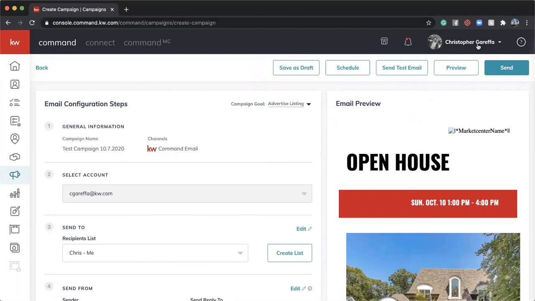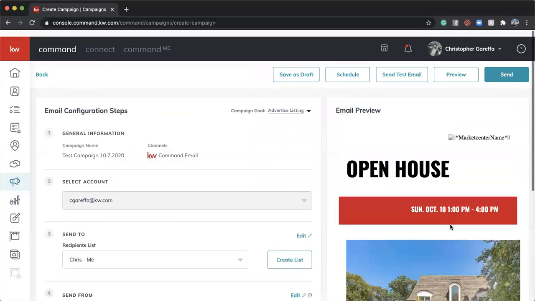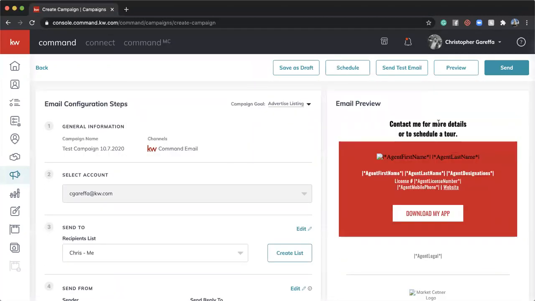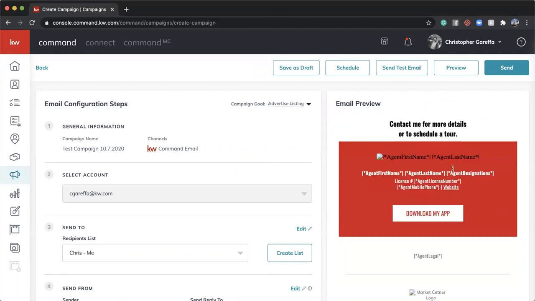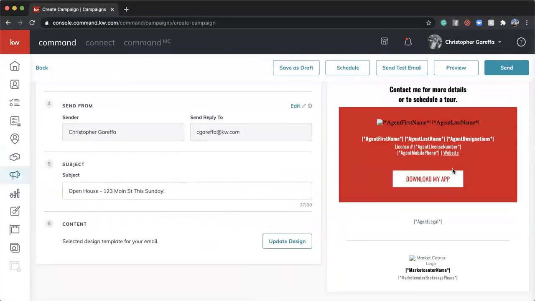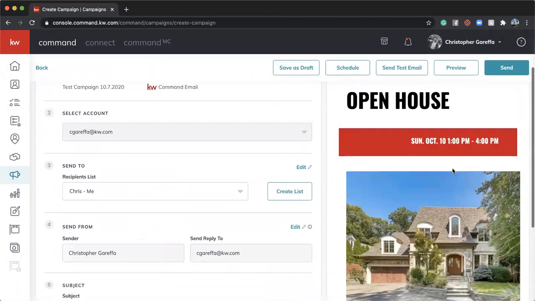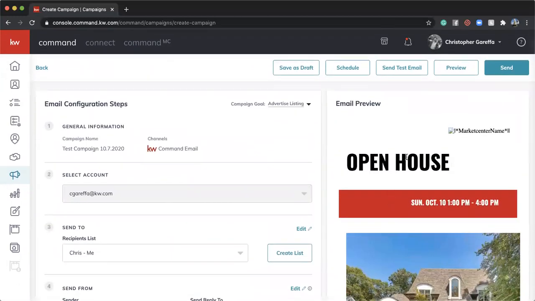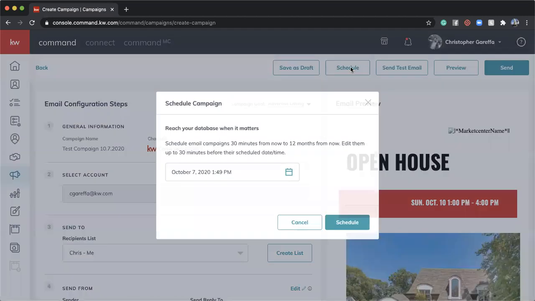So there's one additional step that I need to do now, and that is just to send this. So basically I have my preview on the right-hand side. I've noticed with the preview specifically here, though, it doesn't have this information filled out. And that's something I've asked KWRI about, but it does appear on the email when it's sent. So what I can do now is either send a test email, or you can also schedule this in advance.